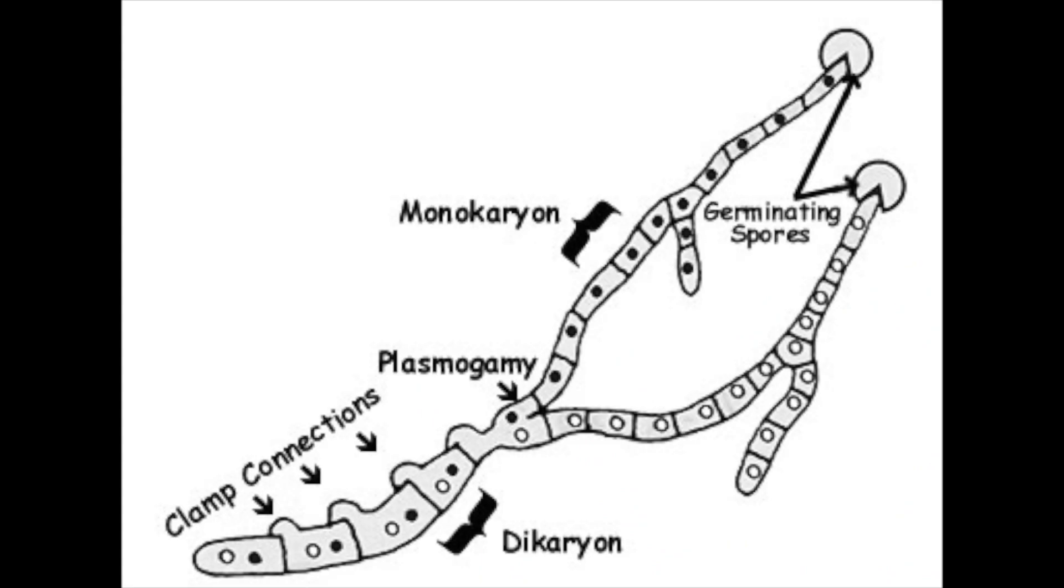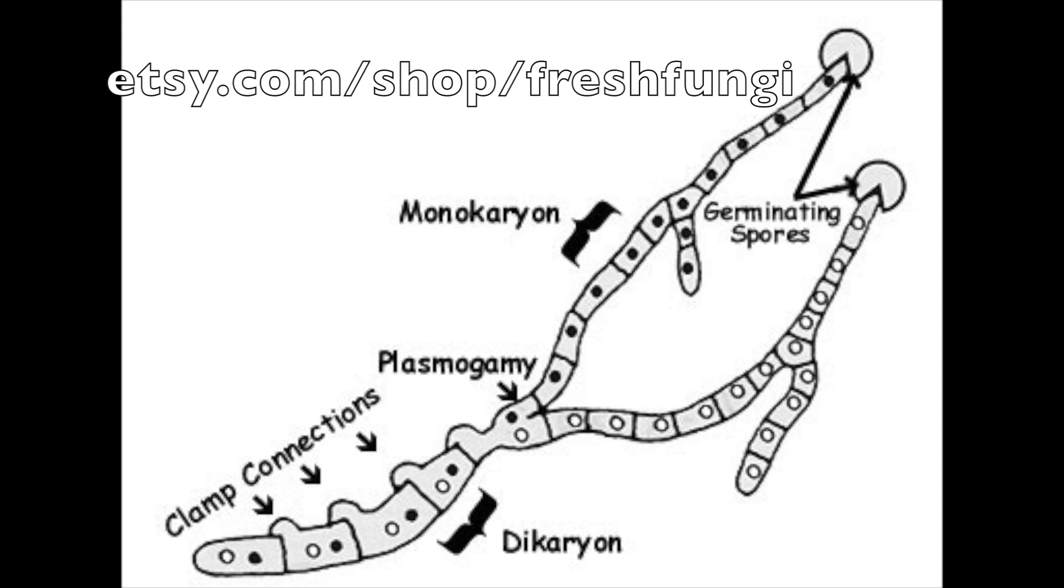Now I would like to note that haploid and diploid are more specific terms to the oyster mushroom mycelium because of the amount of chromosomes that they carry. A more broad terminology for the exchange of genetics that happens at a clamp connection would be between a monocaryon and a dicaryon. A monocaryon only carries one set of genetics. Dicaryon has both. As you can see, the two germinating spores are represented by a solid nucleus and an open nucleus. So in solution these spores will be germinating and colliding with each other and forming a clamp connection which is depicted in this photo right in the middle.